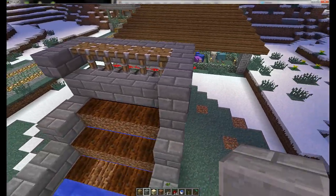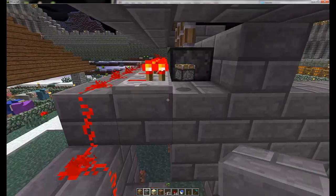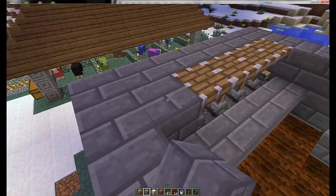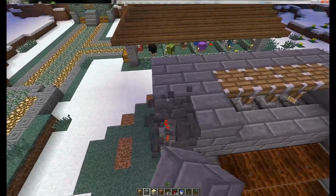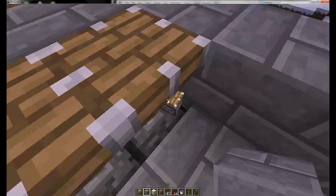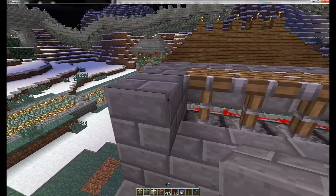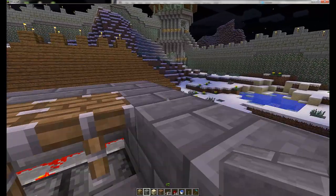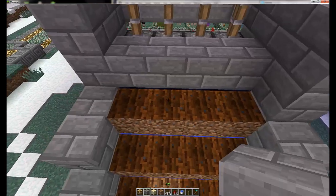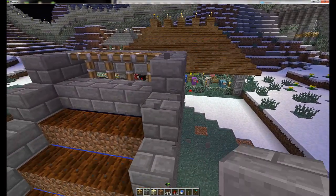There we go. Much less messy. That one is also very messy. Okay, that was my mistake. We'll fix that. Alright, you only want as many tiers as you have rows. So you don't want, as you saw just a second ago, one here and you don't want one here. You only want it as wide as your farmland. You don't want it any wider, because otherwise it will make a huge mess, I promise you, and you'll wish you hadn't done it.